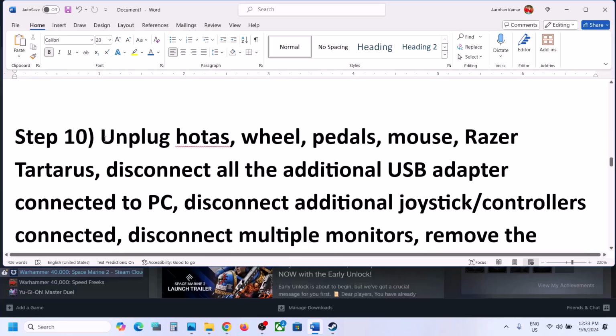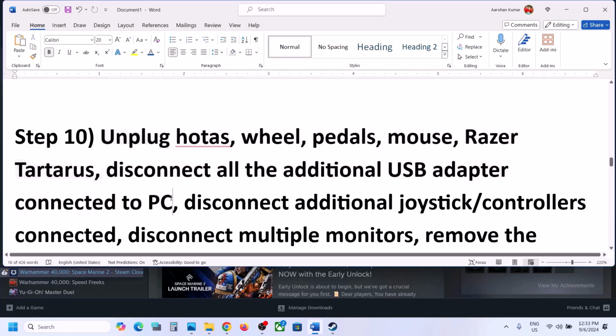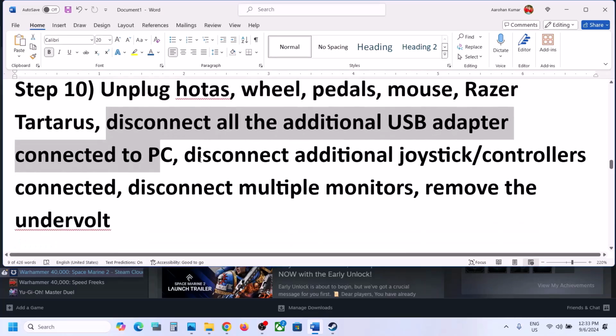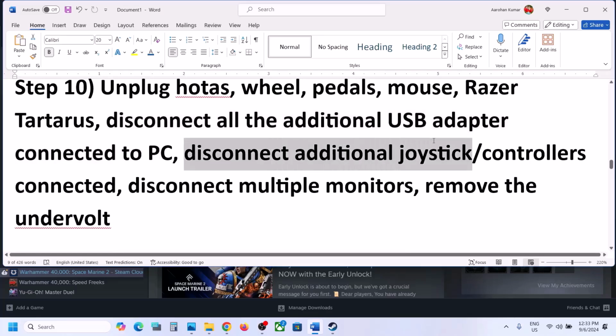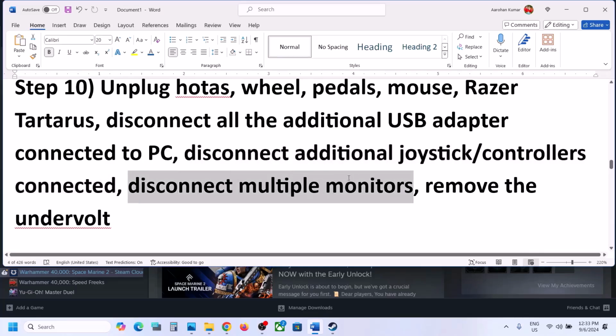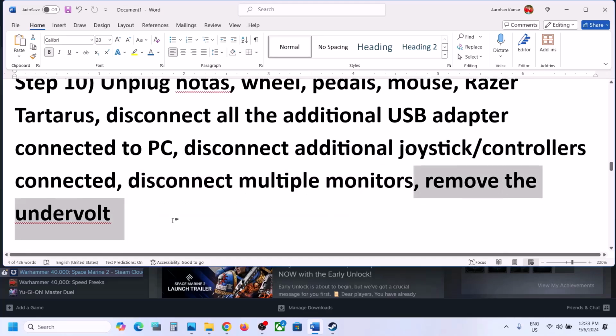Next step is to disconnect external devices which you're not using. So if you have HOTAS, wheel, pedals, anything connected, disconnect it. Also if you have any kind of USB adapter connected which you're not using, disconnect it. Disconnect extra controller connected to the computer. Sometimes we have extra controller or USB dongle connected to the computer, disconnect it. Disconnect multiple monitor setup. Try to launch the game on single monitor and then check. Also if you have undervolted your computer, remove the undervolt and then launch the game.